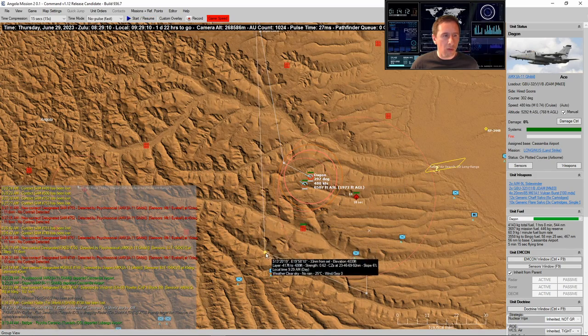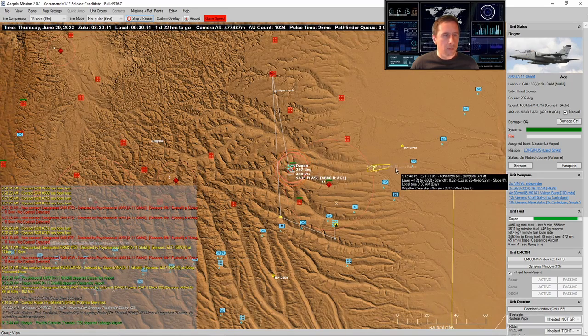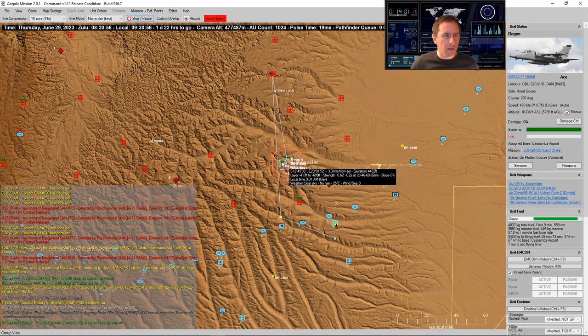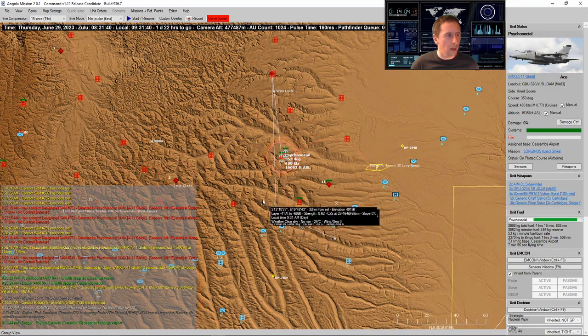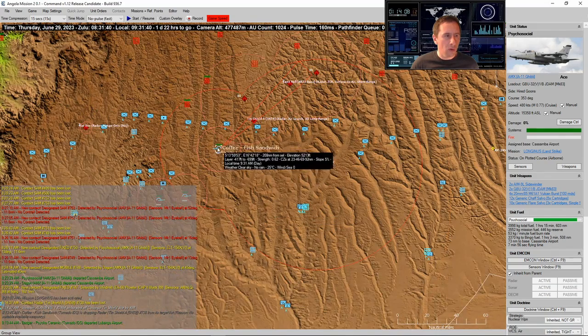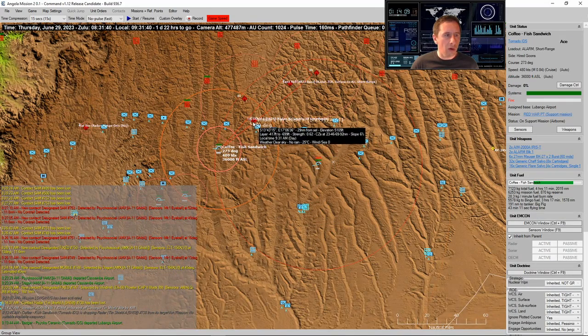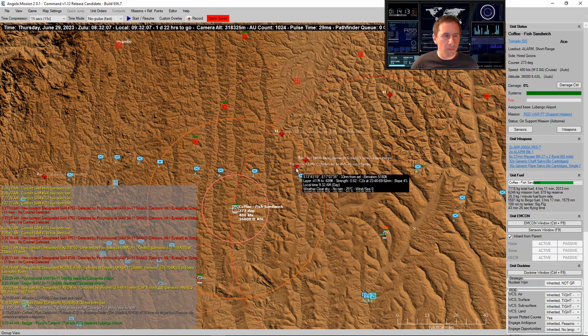Alright, I am going to route us around that SAM for the return trip. We have cleared it. Both Dagon and Psychosocial are clear as well. Dagon and Psychosocial are moving up. We are going to take a look. We have Coffee and Fish Sandwich about to launch.